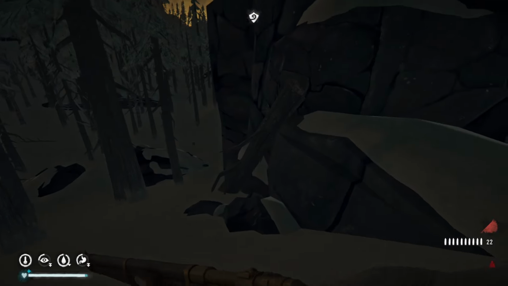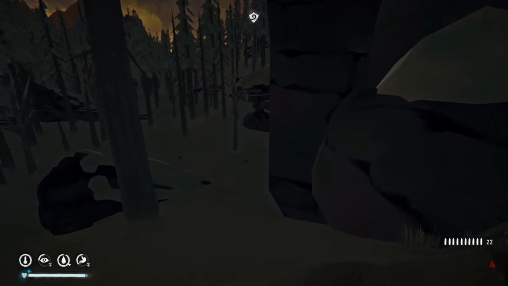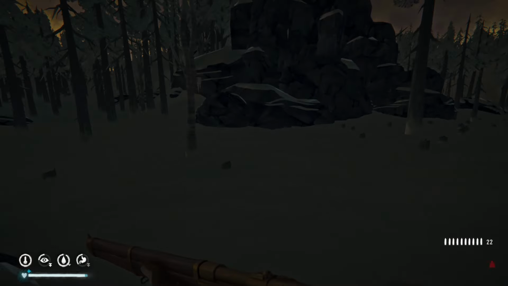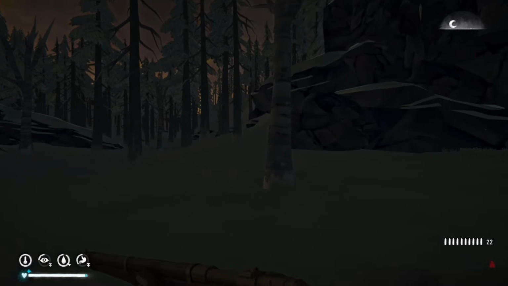Oh well. Once again, I got the tools for survival. There's a wolf right there. Maybe what I'll do is... Oh, I just heard a victim. Yep, all the way over there. I'll go this way, and then I'll head up the hill. We'll do that. That should be good.